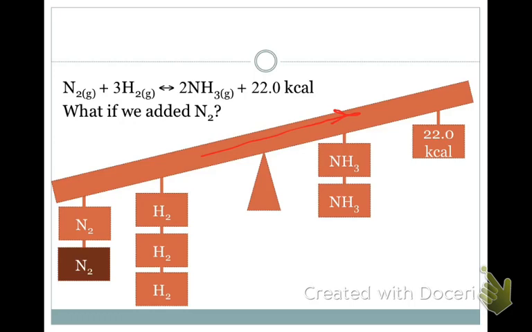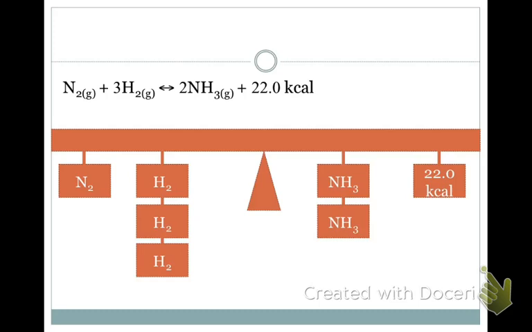So the concentration of N2, we can just keep constant. The concentration of H2, you should see that that has gone down, because if this were the level line, the concentration of H2 has gone down. The concentration of NH3 has gone up, and overall, K stays the same. Don't forget, K only changes if we change the temperature. It doesn't change if we change the concentration. Alright, so that's the first one. Let's set it back up to normal. There we go. Again, basic conditions.